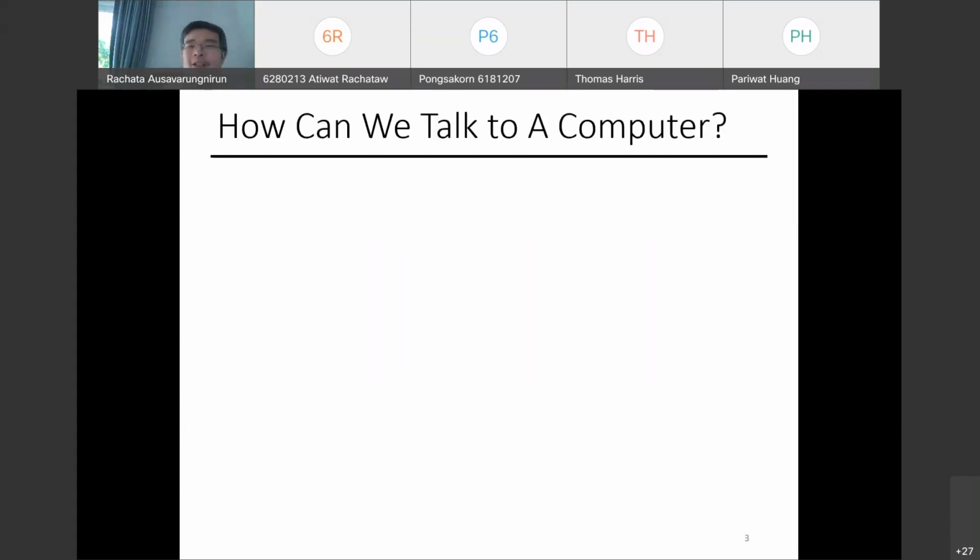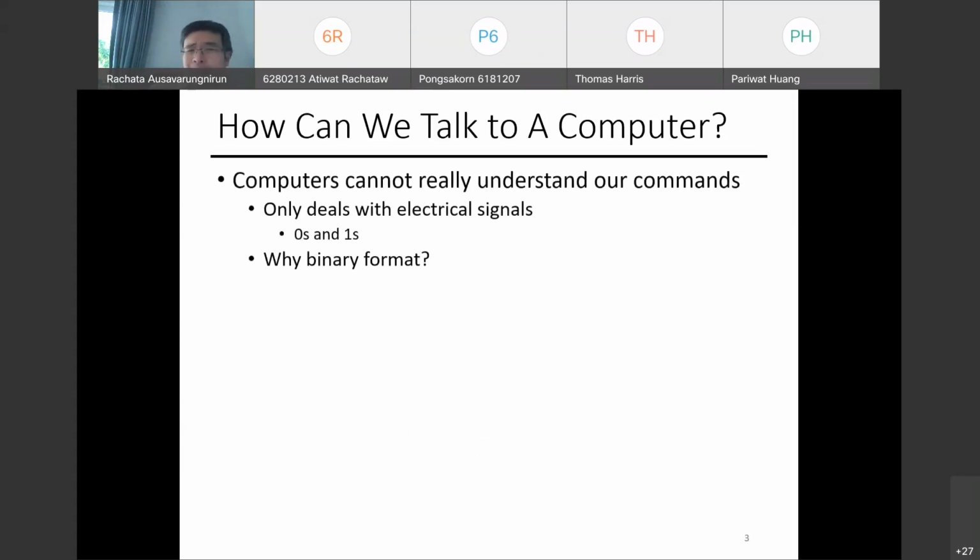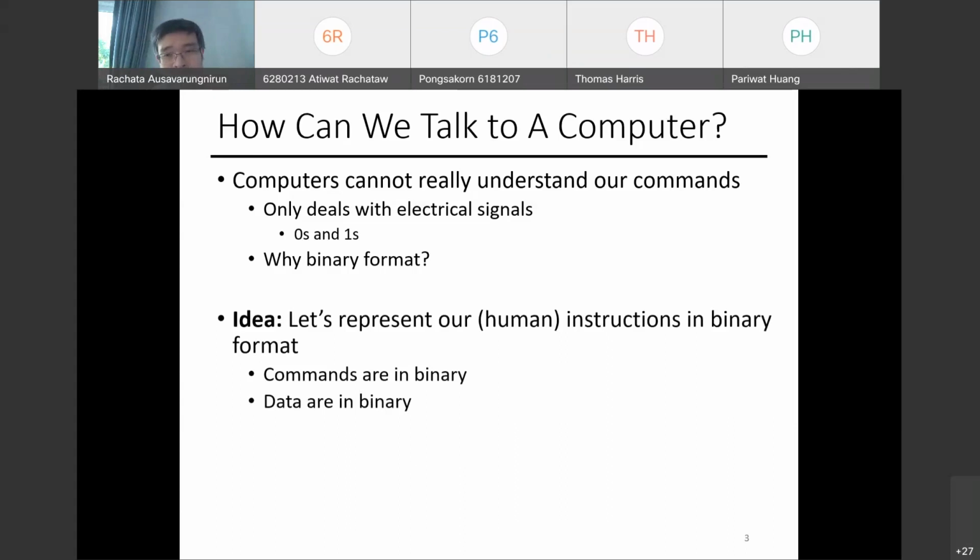It's about how we can talk to a computer. Computer cannot really understand anything we command them to do except for 0 and 1s, right? Otherwise, the rest are gibberish. So the idea is, let's represent our language into a sequence of 0 and 1s. I can invent my own language. Let's say if I see 1111 followed by a bunch of 0, it means that 1111 is an add instruction. Everything that comes afterward is, what do I add it with and where do I put the results back to? And I can invent whatever language I want to use, right? And that's called the ISA.